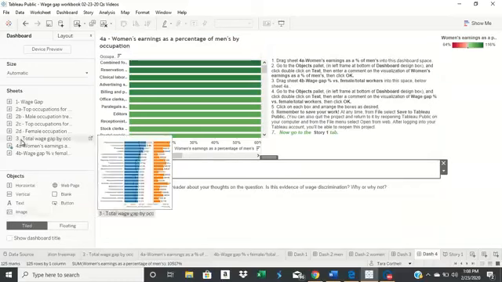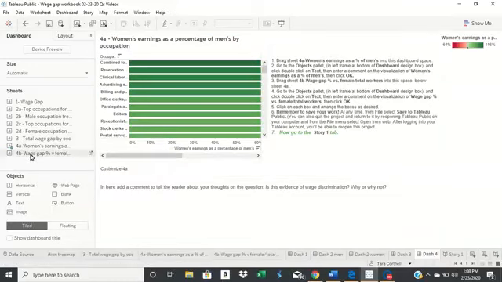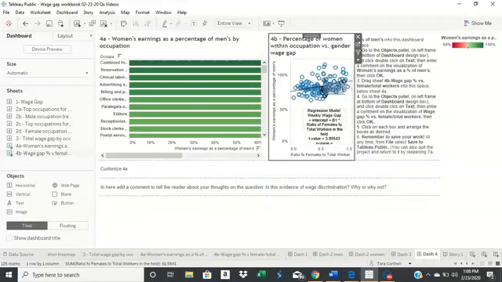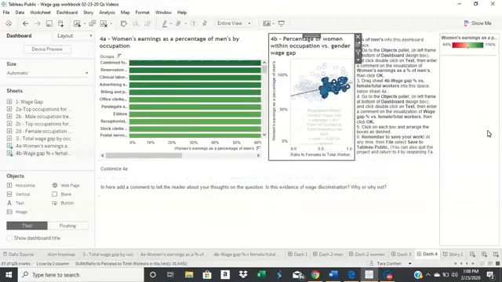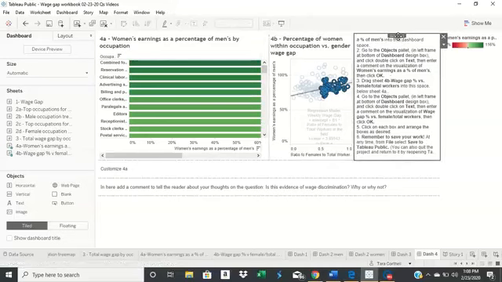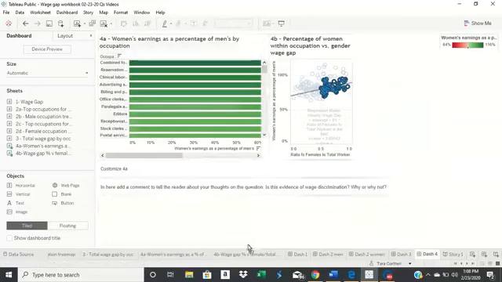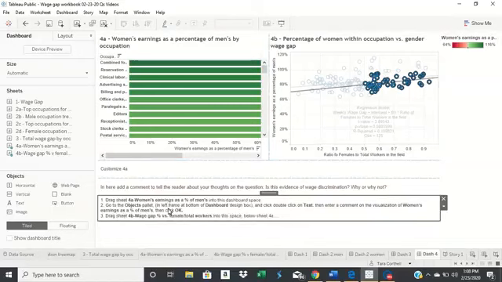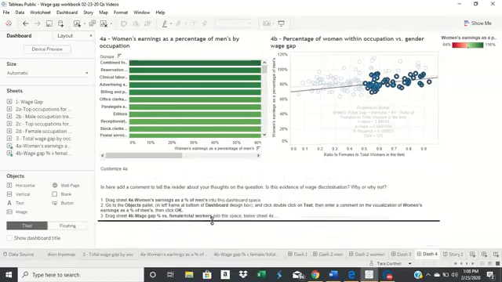And then we're going to bring in tab 4B, which again we can then rearrange to however large or small we would like. Let's move our instructions down at the bottom so that we are able to then see our chart a little bit more clearly.